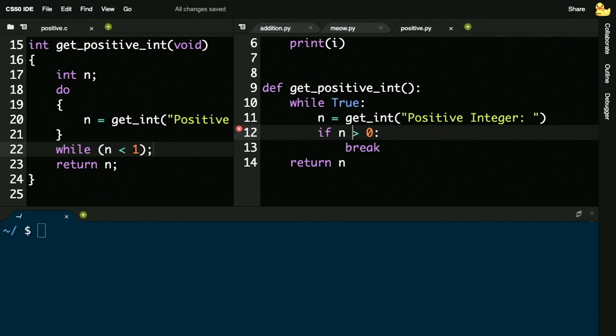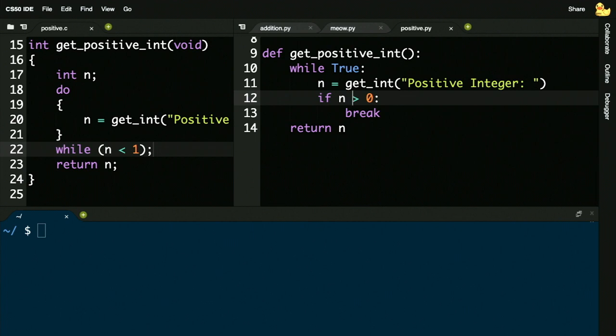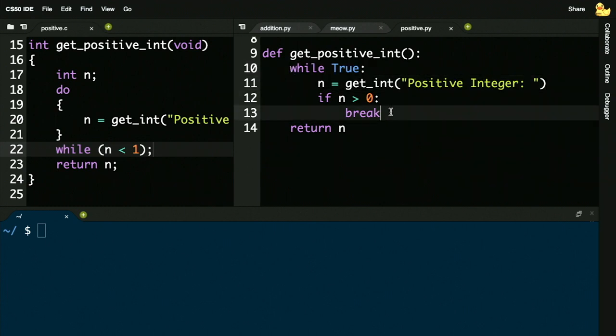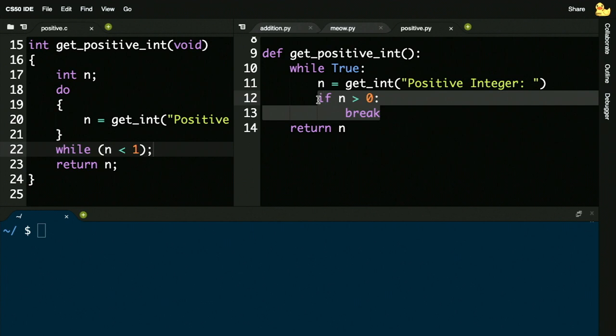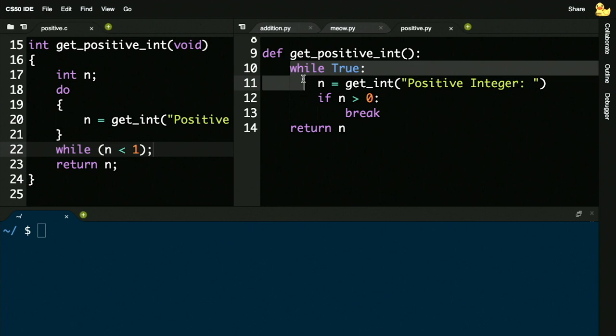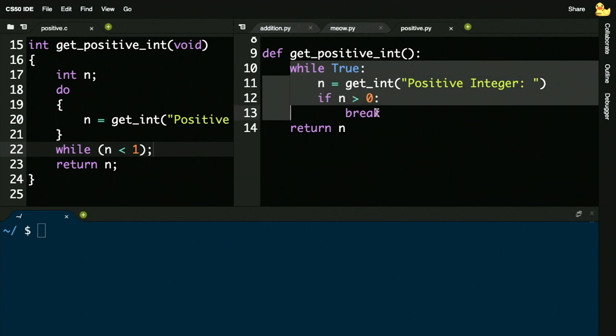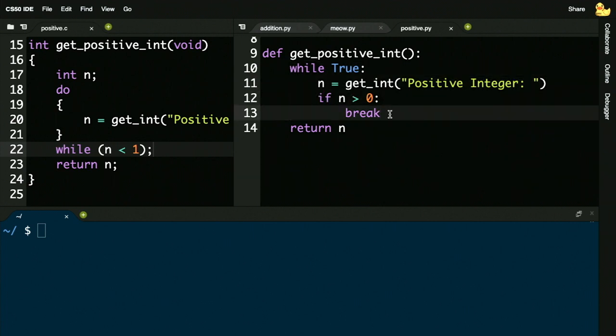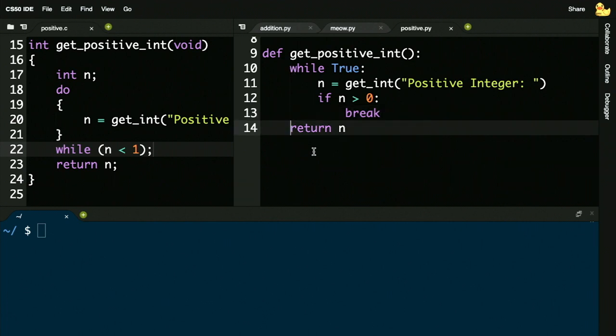So what did I do actually differently here on the right-hand side? Well, notice I deliberately induced this infinite loop on line 10, which just means do the following forever. I then ask the user for a variable n with getInt, and then I check, is n greater than 0? If so, break out of the loop. How do I break out of the loop? Well, notice that the indentation here has been very consistent. So when I break out of the loop, that puts me back in line with the original indentation, which is now on line 14. Notice that the return lines up with the while loop, which means it's the first line of code that's outside of that loop.